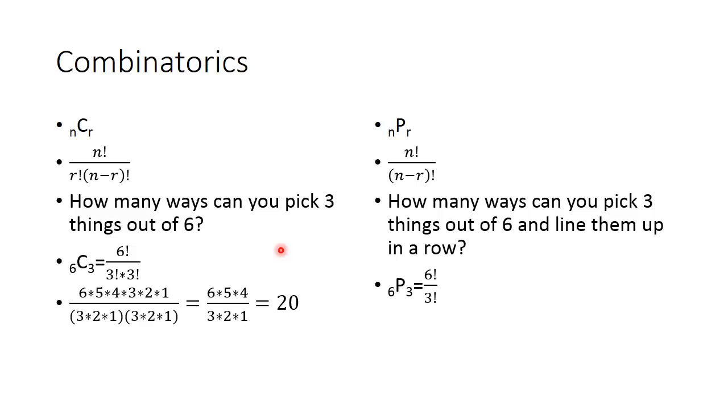This is what we're looking for. 6 choose 3 as a permutation, which means we're taking order into account. That's simply 6 factorial over 3 factorial, which is this. 6 all the way down to 1, over 3 times 2 times 1. Cancel all of this. Your answer is going to be 6 times 5 times 4, which is 120. As you can see, this is much bigger than that number.